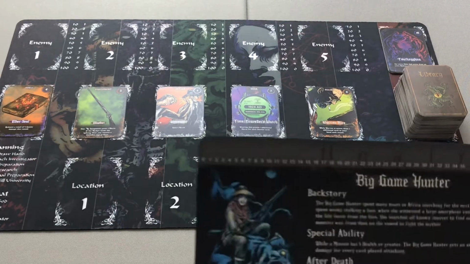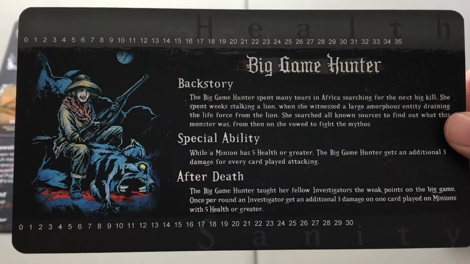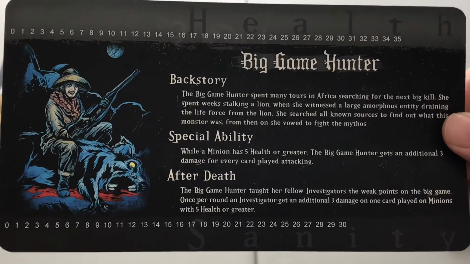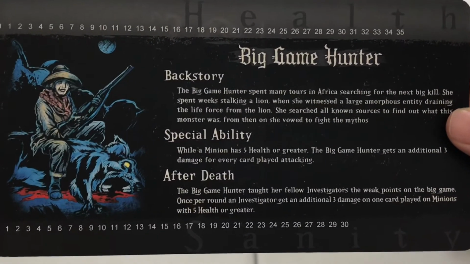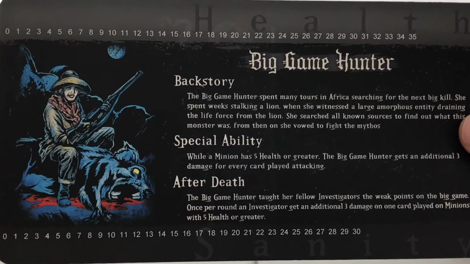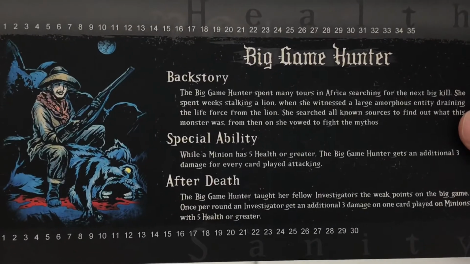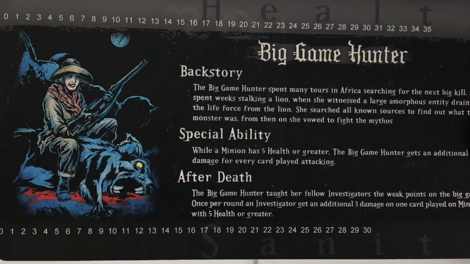The other investigator we're going to play with today is the Big Game Hunter. The Big Game Hunter's special ability is that when there's a minion on the board that has 5 or greater health, the Big Game Hunter gets an additional 3 damage for every card that they play to attack with. So each card, in addition to the moxie it provides, will also provide 3 additional damage that can be used to fight anything with 5 or greater health.